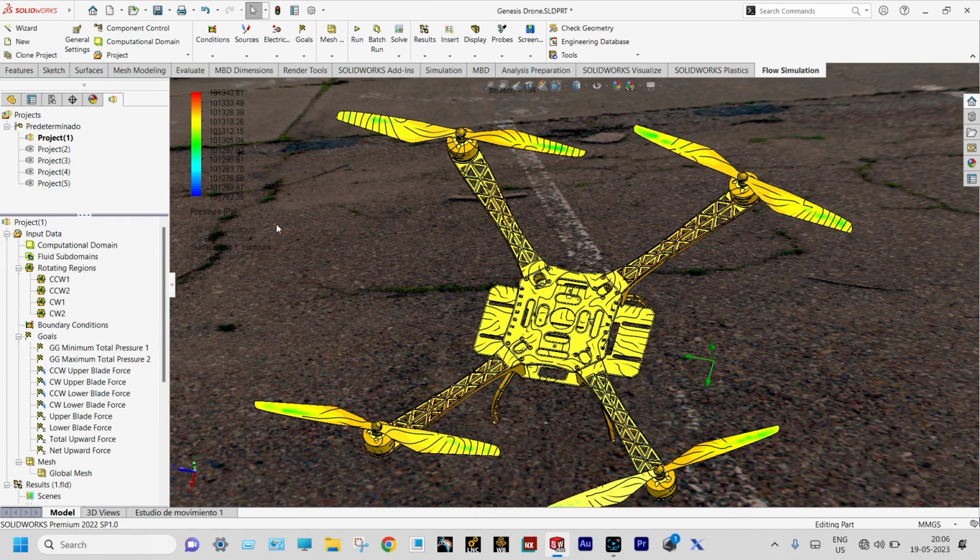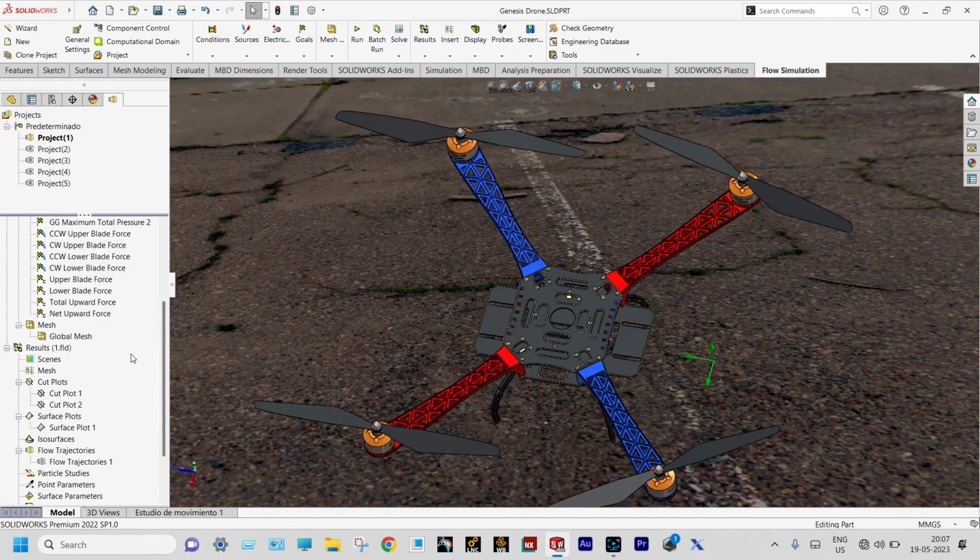This is pressure distribution. You can see rotors, we are having different colors indicating different pressure zones, and throughout the whole body you can see pressure is almost constant. It is in the yellow zone indicated by 101,319 Pascal. So pressure distribution is almost constant throughout. A little bit of difference in pressure is visible at the propeller top sides, right? So let us clear and hide this one.